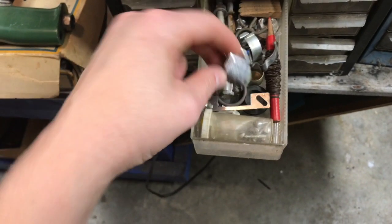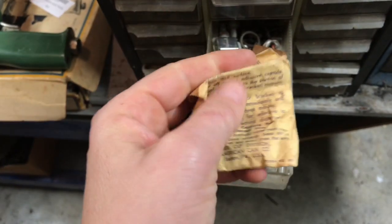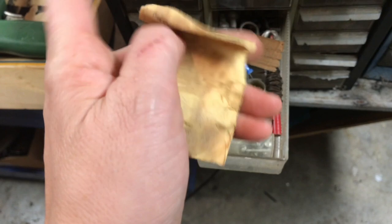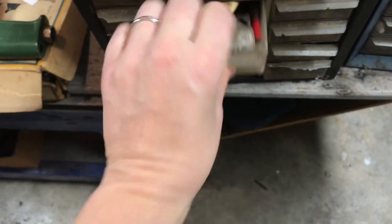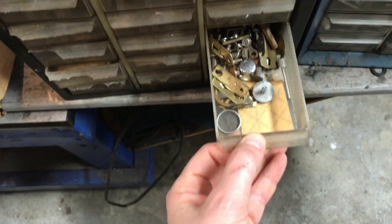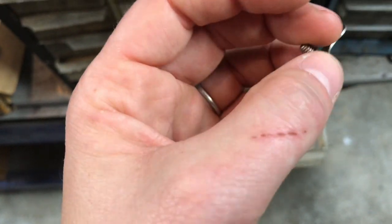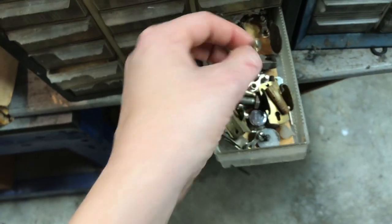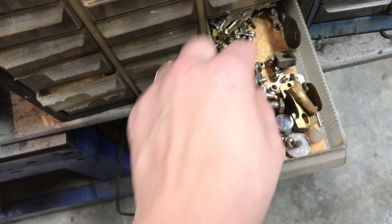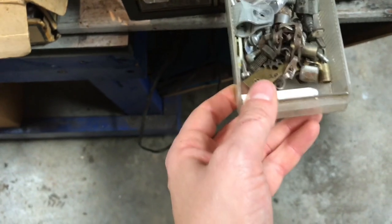Just random. It's a cabinet closure. What's in here? Where are we at? Adhesive capsule. Well, that's interesting. Yeah, we'll open that up later and figure out what that is. More springs. Looks like curtain hardware. There's a bicycle bike chain? Some kind of chain. It's threaded though. You see that? It's threaded in it. That's interesting. It doesn't feel real heavy duty. I wonder what that is. A little bit of chain.